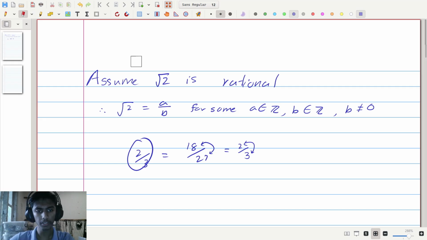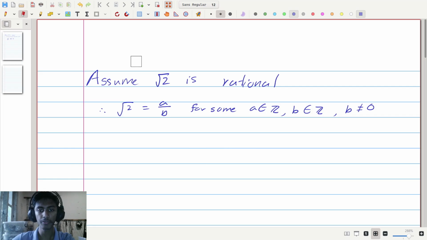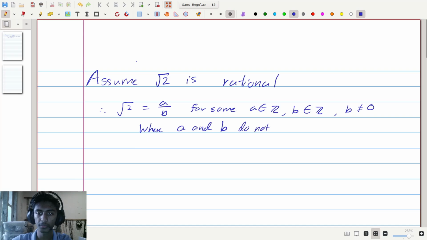So this should eventually end up with the simplest possible ratio of two integers to give us the equivalent number. I'm assuming that's the case for root 2: there are two numbers where, when we divide one by the other, we get root 2, and both of these numbers do not have any common factors. So I'm going to say as an assumption that a and b don't have any common factors. It's called co-prime, but for now I'll just say they do not have any common factors.